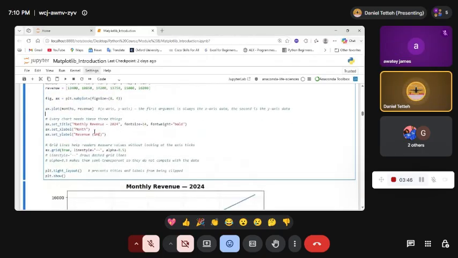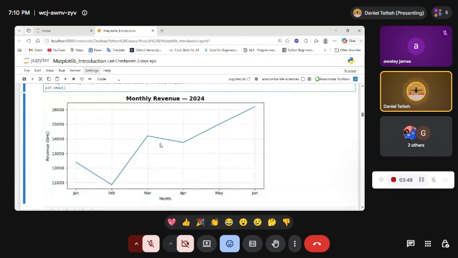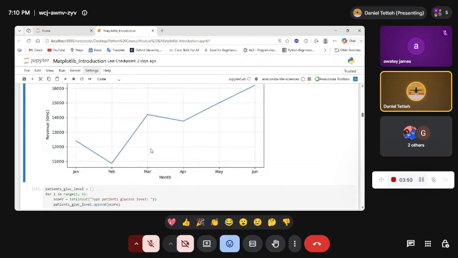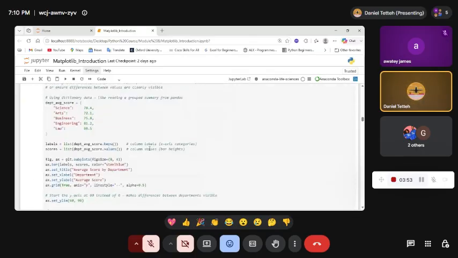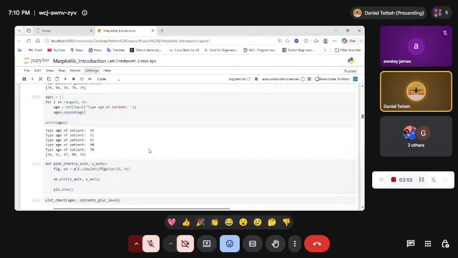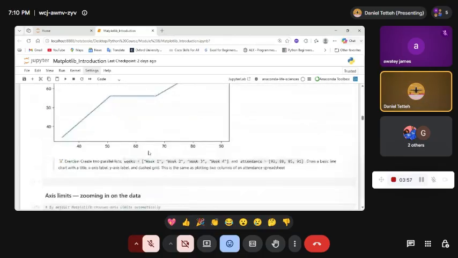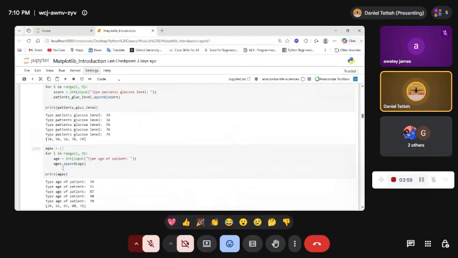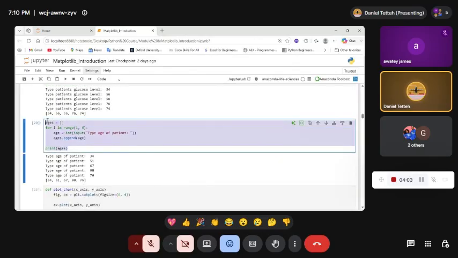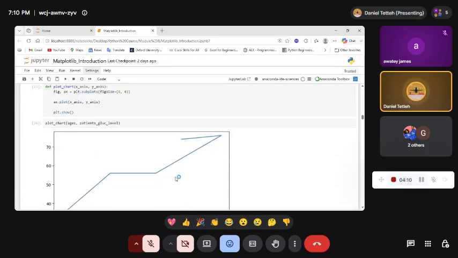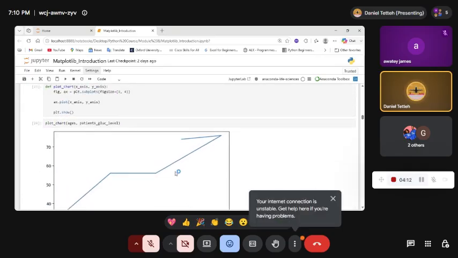Last week we saw something like this, and I know that you've gone through the code, so I'm not going to take time to go through most of it. Here we tried to create a data collection tool. This particular code helps you to collect data and passes it to a list, which you can visualize.